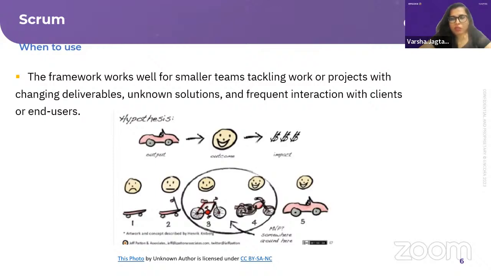It means that at the start I have very brief knowledge. I give it to the team. They develop it within a time span. They showcase it to me, and after that I change the requirement. So as a client, after client feedback or end users' feedback, I can implement their feedback and change the requirement accordingly. So this is a very basic example.